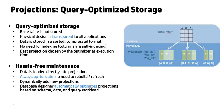You can create projections with a subset of the columns. They can be sorted differently. We can use the fault tolerance mechanism of redundant projections and for inverse sort orders and so on. So once we've done this, now we've created what I call the go fast button. If your users need something to go faster, you can create projections. You can change projections on the fly without downtime and modify the performance characteristics of the system.